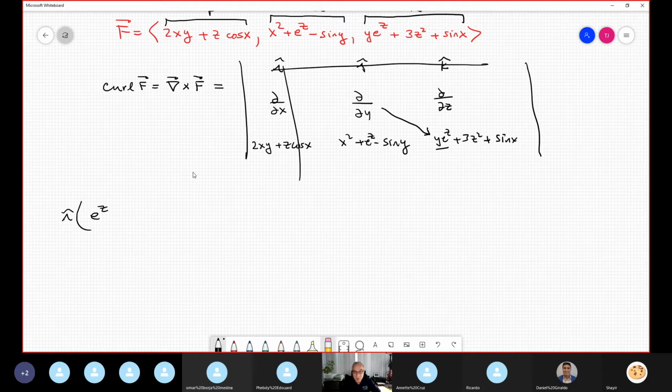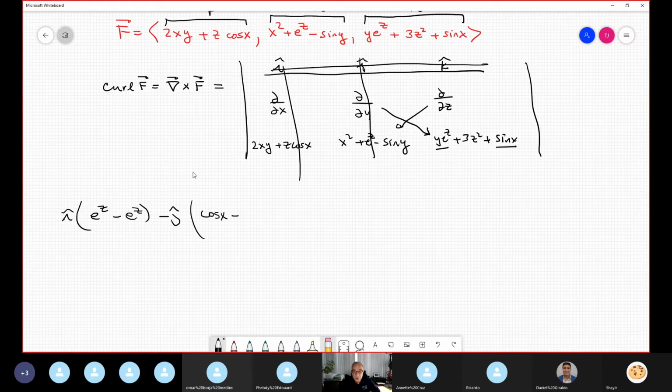E to the c positive. And here is e to the c, because the derivative of e to the c is e to the c, but minus e to the c. Minus j, so you delete mentally this and this, and you focus on this. This partial derivative is the partial derivative with respect to x of this expression. The only term depending on x is sine, and the derivative of sine is cosine.